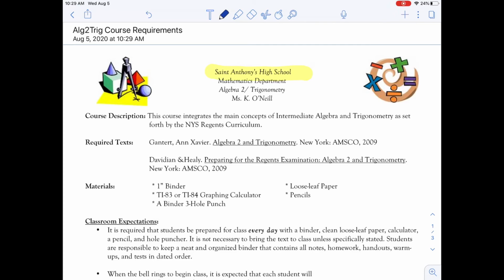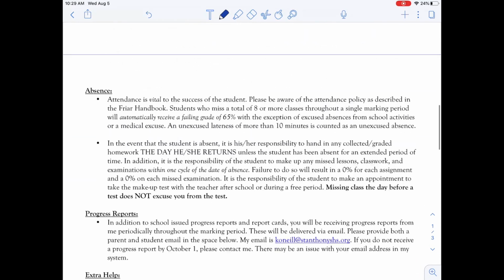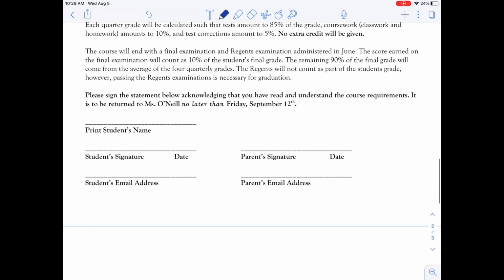And let's say that your teacher now wants you to have this signed and turned back in. It's really nice because there's a lot of linked features between Notability and Google Classroom. So I'm going to go down to the end where I see my name, and I'm going to do my signature, and I'll put the date. And now I want to turn this into my assignment.